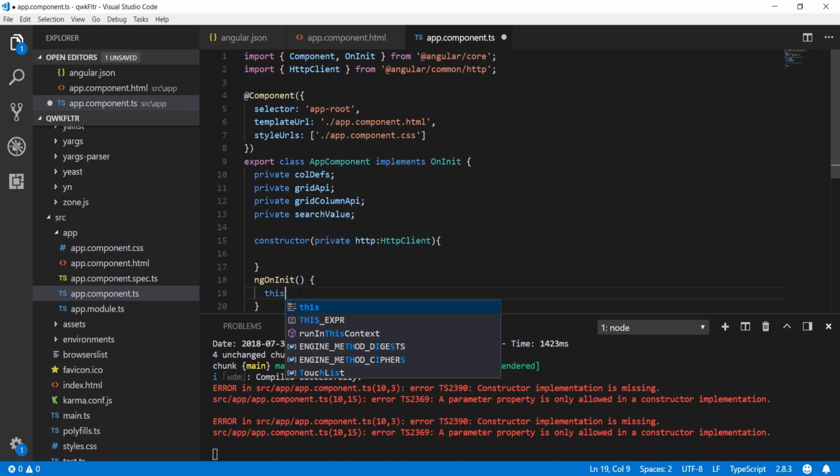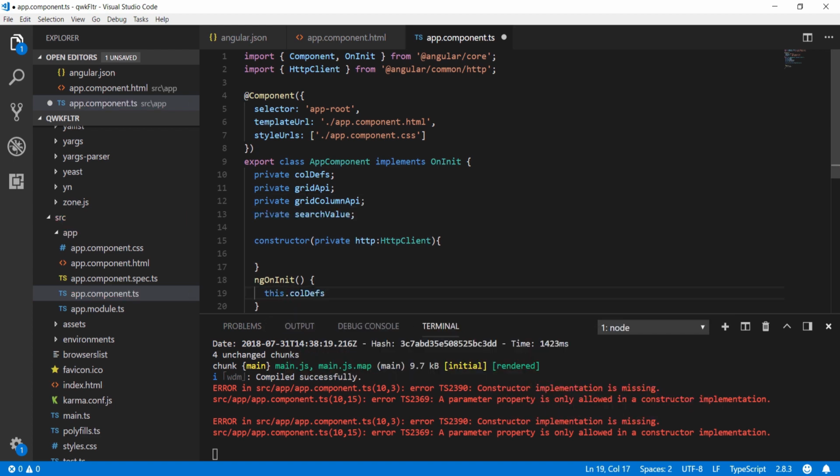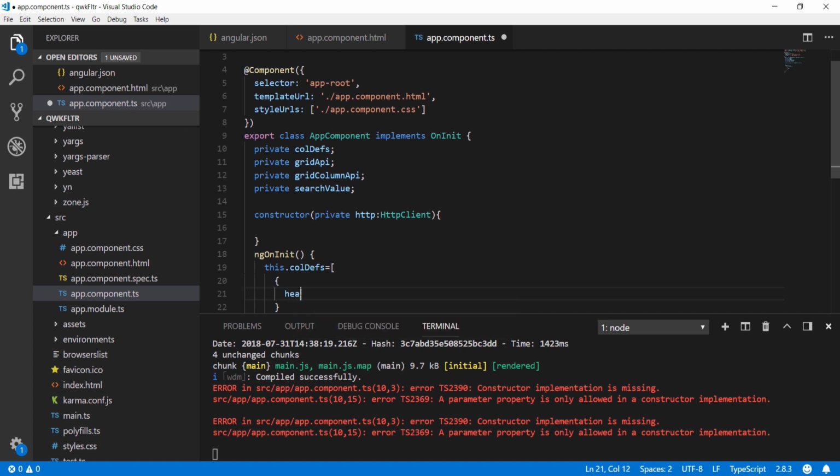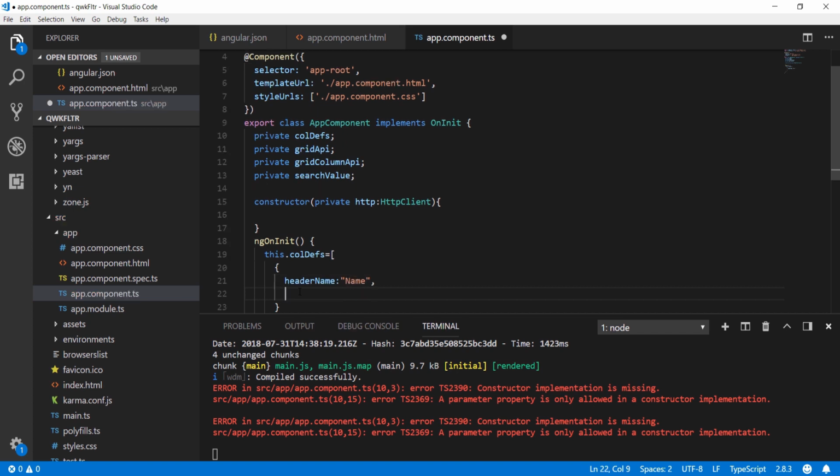And on ngOnInit, we will assign the column definitions value. It is basically an array of column definitions. So header name is the name that will be displayed. Field name should be the same as that of the dataset key name.